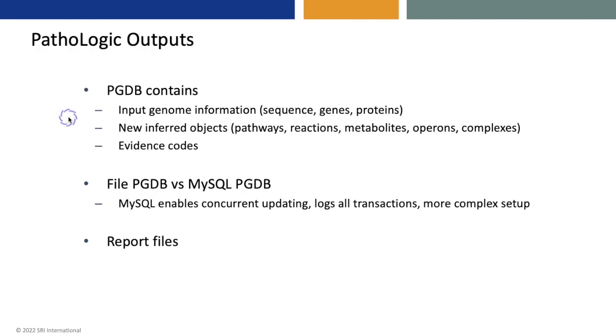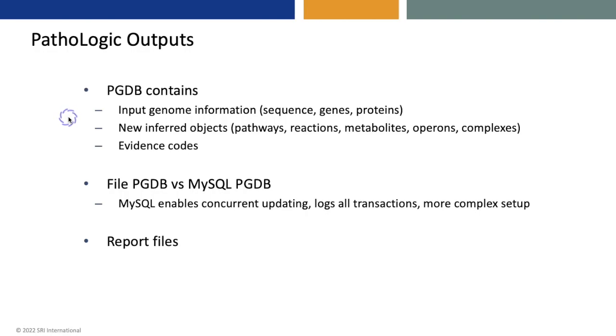But if you use the MySQL approach, you can have multiple users concurrently updating the PGDB. Different people can be connected to the PGDB and editing it at the same time. Also, the MySQL PGDB will capture in the database itself all update transactions. So you have a record of all the edits that were made over time and who made them.